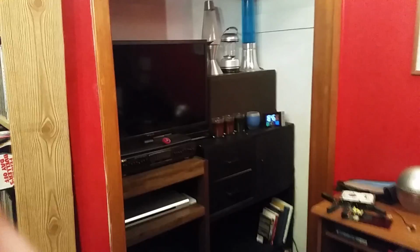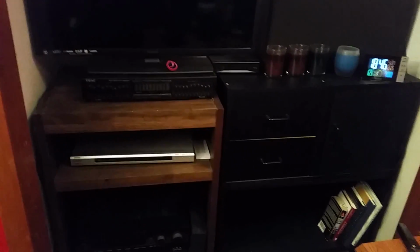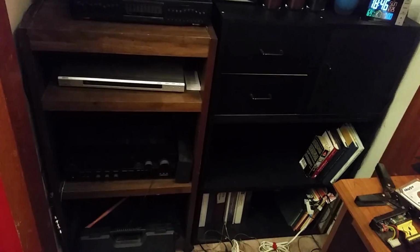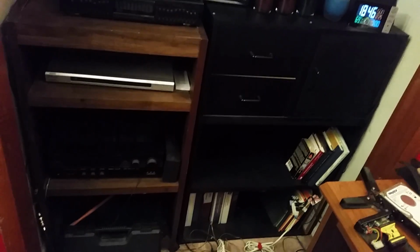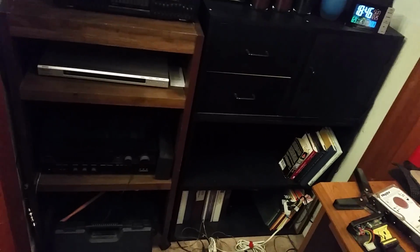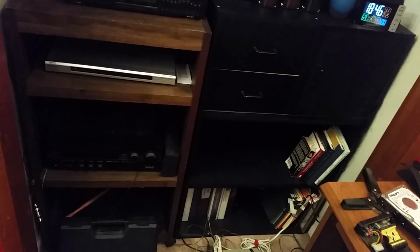So now we're moving a little bit again, and I'm talking really fast because I don't want this to be overly long. This here is, in this closet, here's my TV and stuff. So there's the TV. These 2 things used to be swapped. So what you see now on the left used to be on the right, and what's on the right is on the left. And the reason we did this is because initially those 2 black cabinets at the bottom were facing a different direction, and I couldn't use them. And if I couldn't use them, that was useless space.